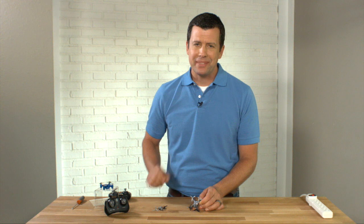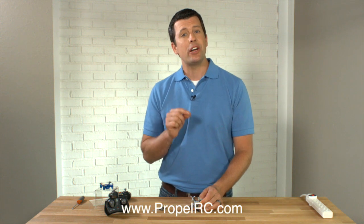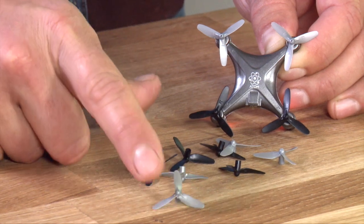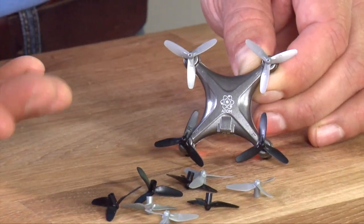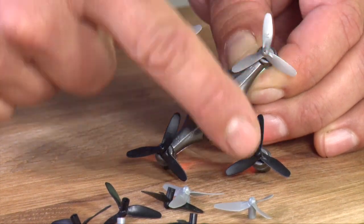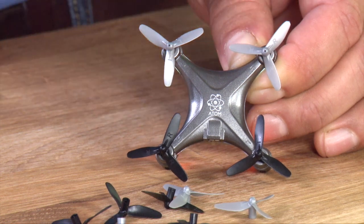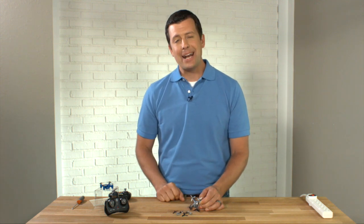If you crash, don't sweat it — every single part on your micro drone is designed to be replaced. If you go to PropelRC.com and sign up for their flight club, you will get free replacement parts for one full year; all you have to do is pay nominal shipping, or you can call their customer service reps. With each micro drone, we are giving you a package of replacement propellers. Don't just put those on — refer to your owner's manual because each propeller belongs on a specific motor. The propellers are marked with an R and an L for right and left. Refer to that owner's manual if you need to replace your propeller blades. Thank you for your purchase of your Propel Atom micro drone — have fun flying.